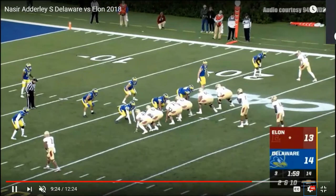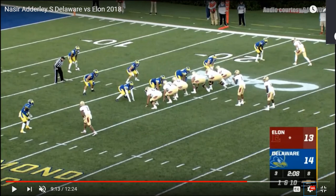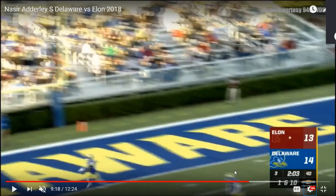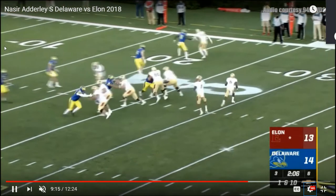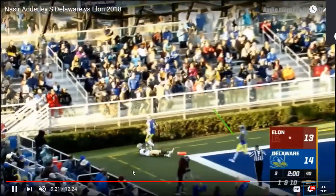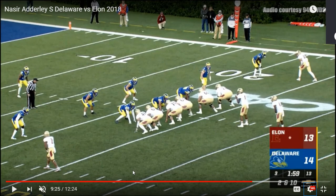Just flies. I'm not sure this dude started to play at outside the right numbers, or I'm outside the right hash at about the 13 or 14 yard line. About the climax of the throw, he's about mid, or actually probably about left hash, 5 yard line. Oh wait, no, that was him in the end zone. Oh my lord. Boom. He's already in the end zone. And breaking. And he gets to the corner. So he covered about 20 yards of ground straight back, plus whatever the distance between the hash and the corner of the end zone is. Horizontal.